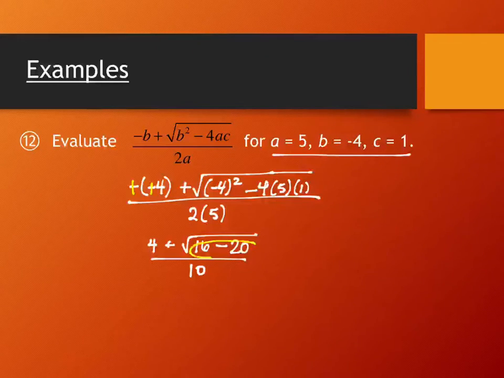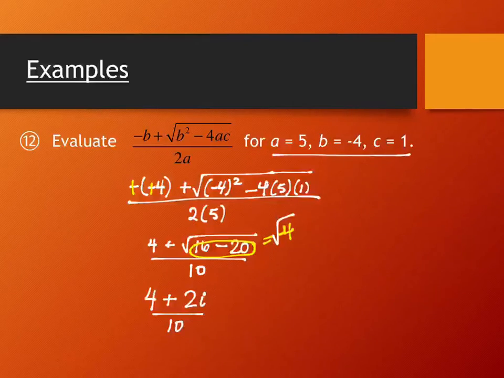So perhaps you recognize right here, I know what 16 minus 20 is. It's -4, so maybe you actually just recognize that piece right there without rewriting one more time. But here's a 4, and I have a plus. What is the square root, right, of the -4? 2i. Okay, so the i is because of the negative. And then the square root of 4 is 2. You could write i2 if you want, but 2i is what we normally see it written as. My denominator is a 10.